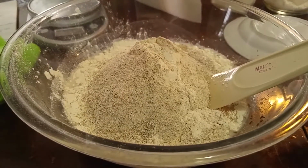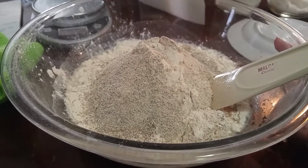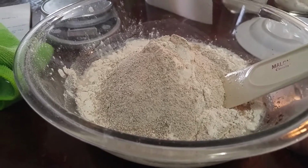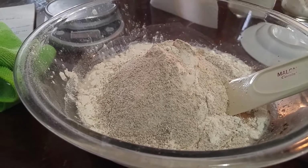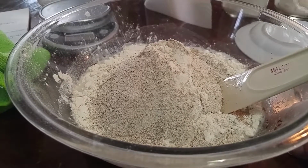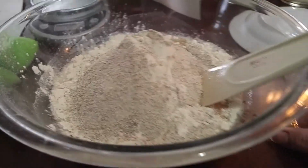Okay, this is my flour addition, and it's 450 grams of all-purpose flour and 50 grams of rye flour. The recipe that I was going from just called for whole wheat, but I happened to use all of my whole wheat flour in something else last week, and I didn't get any more because I thought I had another jar of it, but I didn't. So I thought, I want to do the rye, so that's what I'm doing.